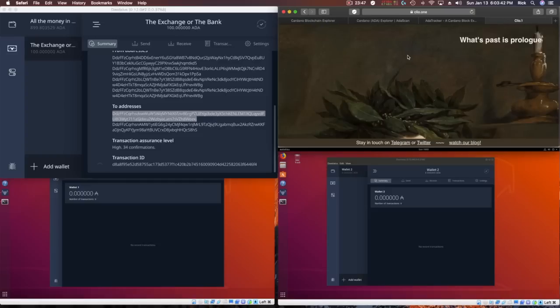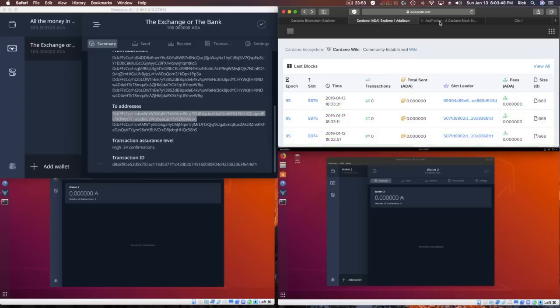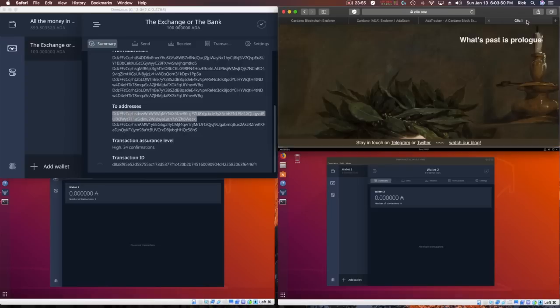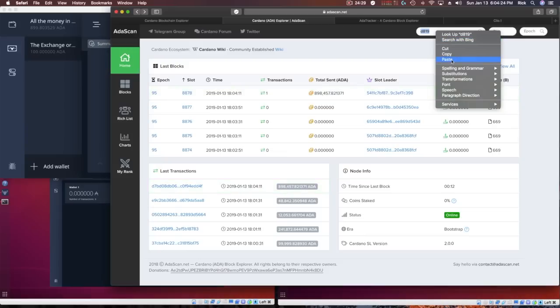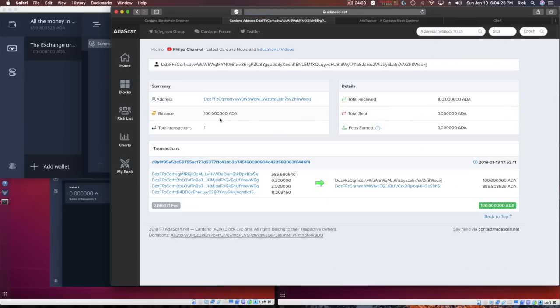And I'm going to see what it looks like on other ones called ADA Scan. These are all Block Explorers: ADA Tracker, and Clio.1. So I'm going to expand the screen. Then I'm going to paste that wallet address in. Hit enter, and it finds the transaction, and it shows 100 ADA is the balance.